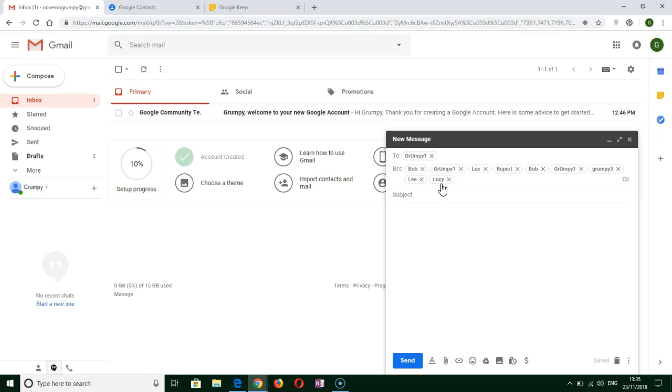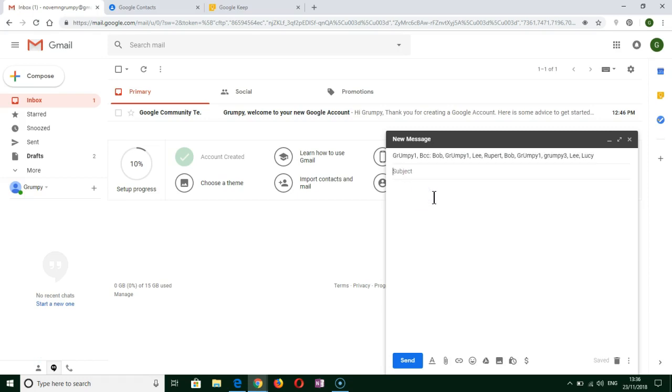Now, that can be particularly useful if you're working with an organisation or you're serving on a committee. So, for example, you may have a mailing list for contacts, which are members of the board, and then you may have a mailing list for members. So you could have a mailing list contact, a mailing list board, a mailing list members, and you could send it to both sets of people if you wanted to, or just restrict it to the board, or just restrict it to members.